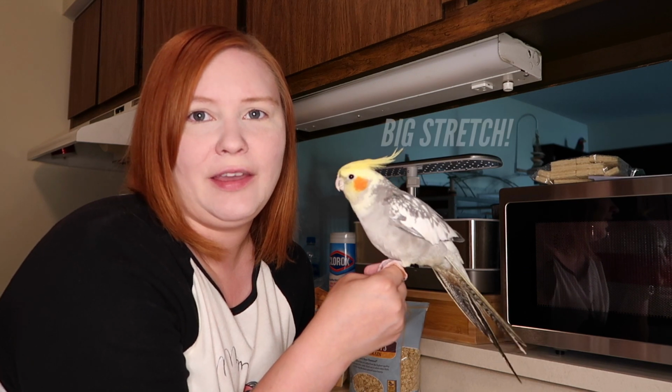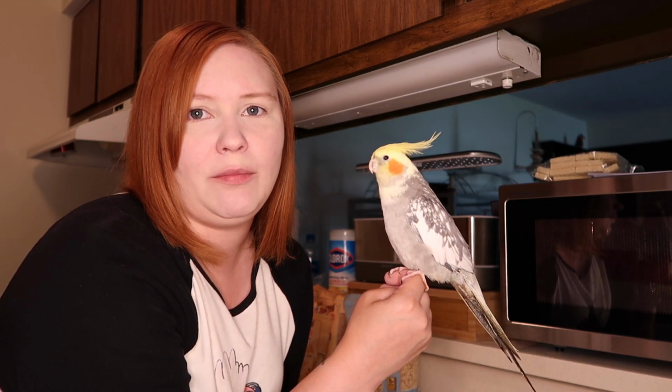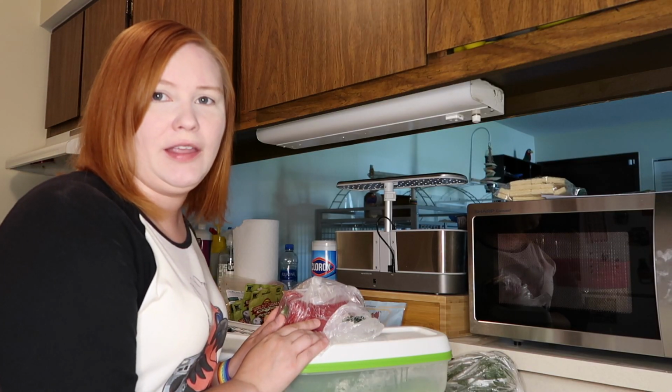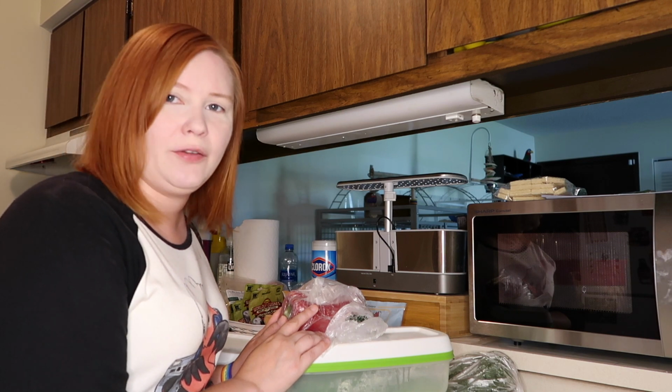And now the next thing we're going to do is get our fruits and vegetables ready and get those washed up so that they're nice and clean. Now with fruits and vegetables, it's best to get organic when possible. I wouldn't stress out if you can't find something organic. It's just best that you use organic if possible. Now that I've got my quinoa in the microwave, I've got my fruits and vegetables here. I'm going to go ahead and get those washed.